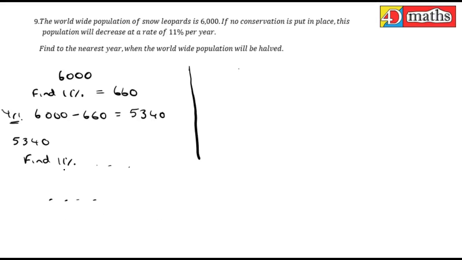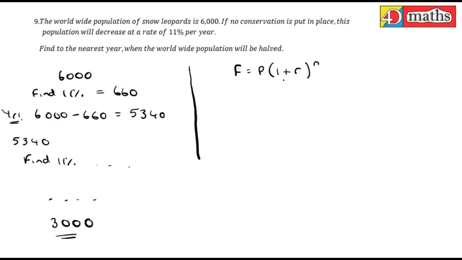And find out how many years. So it's a slow process. And basically you want to find out when it is equal to 3,000 or near 3,000, okay? Or beyond 3,000, I should say. The quicker way to do it is using the formula, right? And it's the compound interest formula.